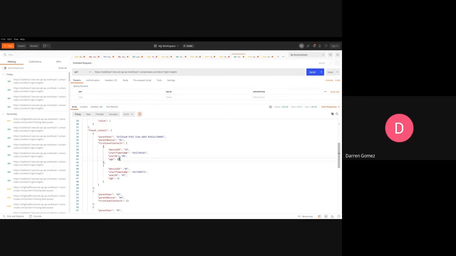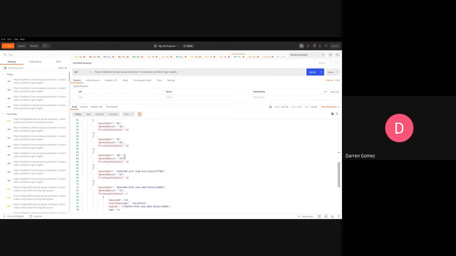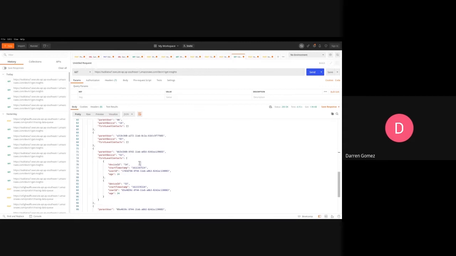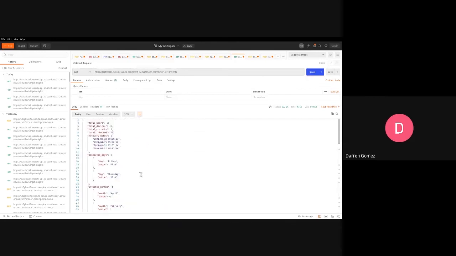We don't pass any user related data, since we do not have user related data on our end. The company manages it on their local data storage. So these are all the positive cases, and these are their first level contacts. So this is basically how the response looks for our insight endpoint.